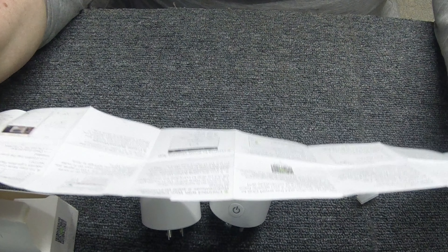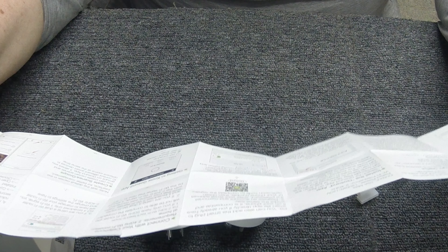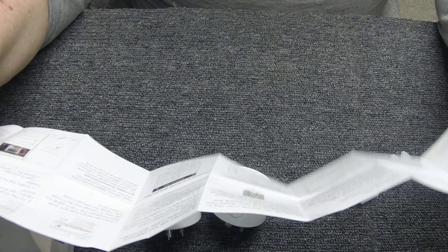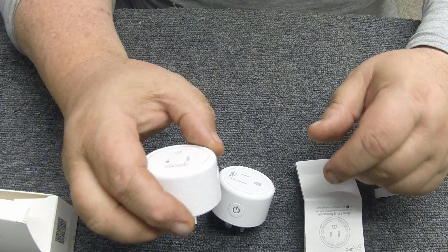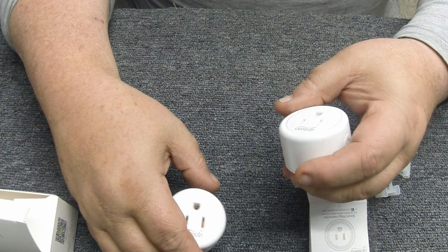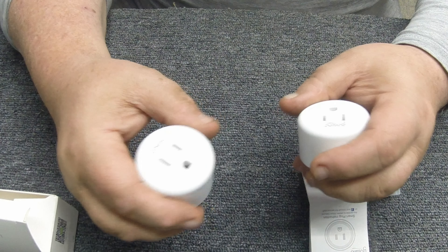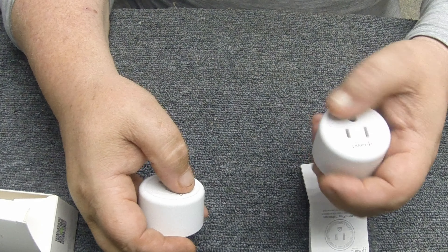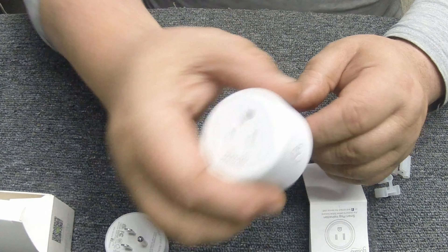Let me check the specs here — I thought they were 15 amps but it's actually 10 amps max. They do have higher-current ones available if you wanted to run something like an air conditioner, which would be really cool for that too. Of course I have a thermostat in my home, but say you had a window unit — you could use one of these. For a small 5,000 BTU unit you'd probably be fine on 10 amps, but I wouldn't put a large air conditioner on it.